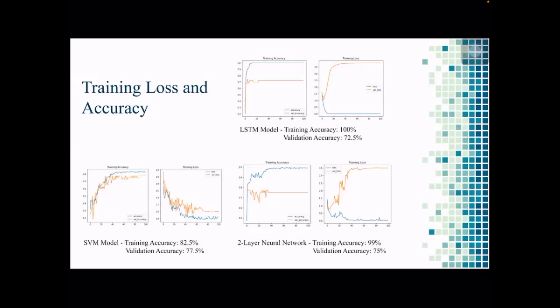Finally, there is the SVM model, with the lowest training model accuracy of just 82.5%. Contrary to this, the validation accuracy is the highest of all, reaching 77.5%, which can be attributed to much less overfitting. This statement is backed up by the loss graph, where both the validation and training lines follow the same trend, although still showing slight amounts of overfitting.